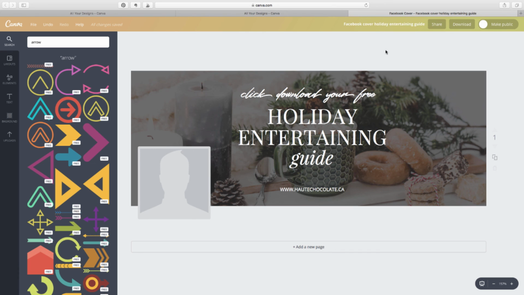So think about what kind of promotions you have going on for the holidays and think about some different messaging. It doesn't have to be the exact same image or the exact same messaging by any means across your social media platforms. But what I would do is use similar types of photos. So maybe you choose one collection from the Styled Stock Library and use photos from that collection. And then I would use the same fonts for everything so that they're all tied together and they look nice and cohesive.